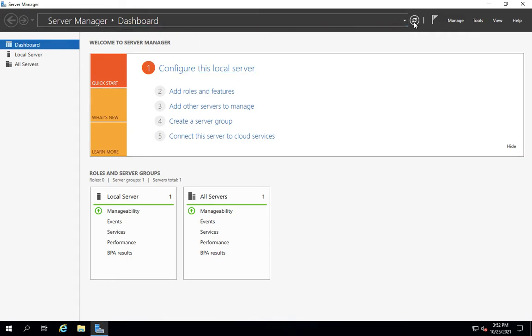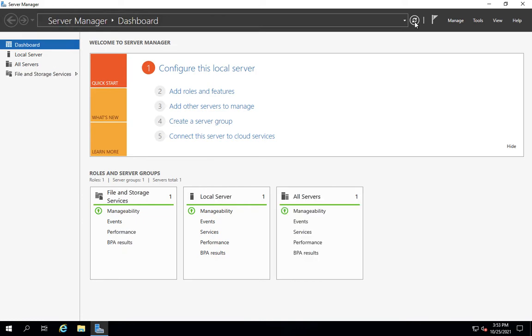Once it gets loaded, then we are going to create some roles and features for this IIS.